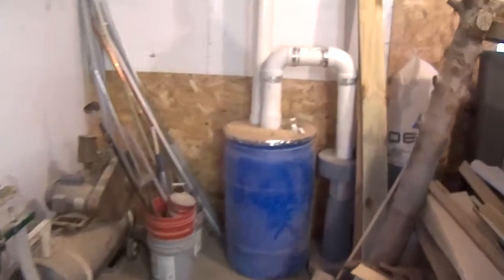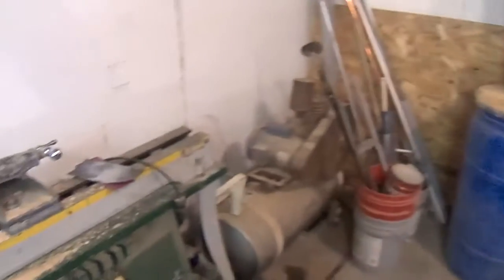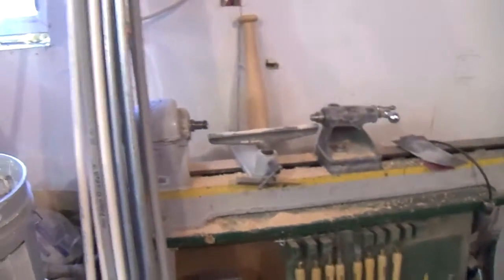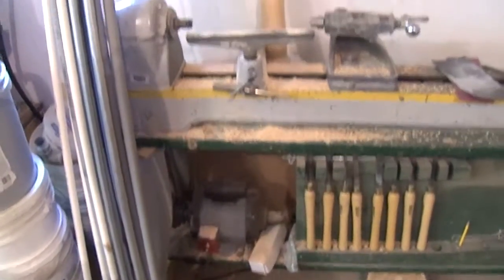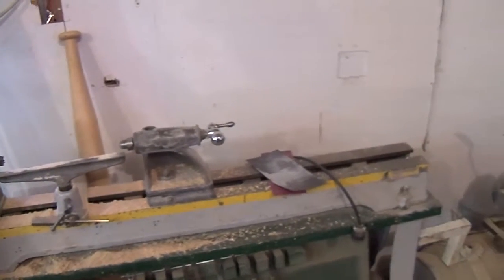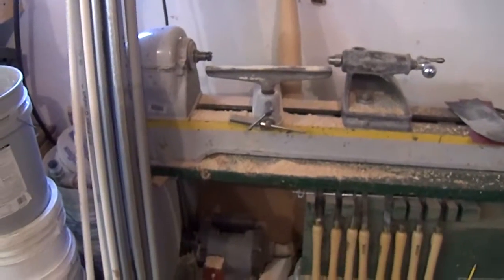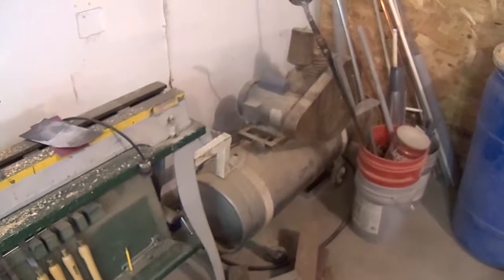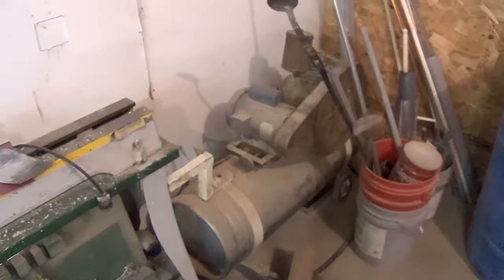Dust collector and separator. 1460 wood lathe. This one's on the list to be rebuilt. As you can see though, it's covered in dust. It works fine. Bearings have been replaced and such. But would really like to have a new paint job and touch up everything there. Make it look pretty. Old air compressor. Nothing fancy, kind of a homemade deal.